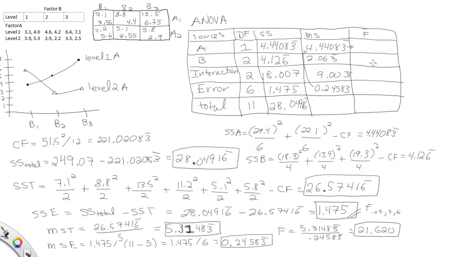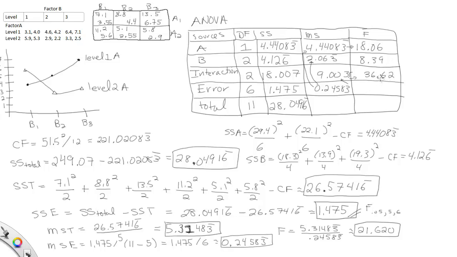If you have 4.44083 repeating and we divide by 0.24583, we end up with 18.06, etc., right? So let's just call it 18.06 for good round numbers. 18.06. And then if you put this number into this value here, that'll end up giving you approximately 8.39. And then you put this number into here to get your last value. And so you'll end up with 36.62, pardon me, not 32, 62.